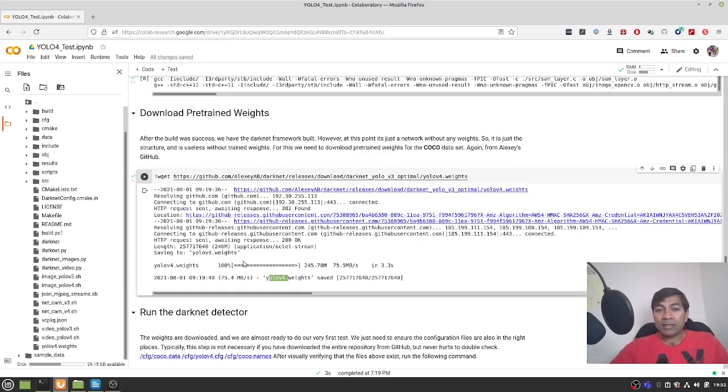That's a data set. It consists of 80 commonly found objects, and Alexy has trained his model on those 80 different classes. So this model can only detect things as long as they fall into one of those categories.